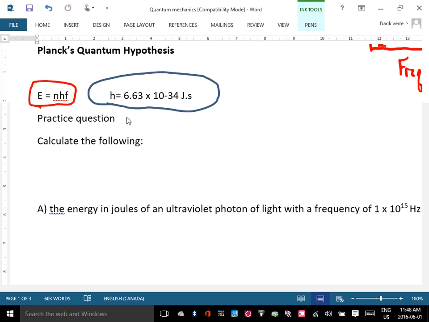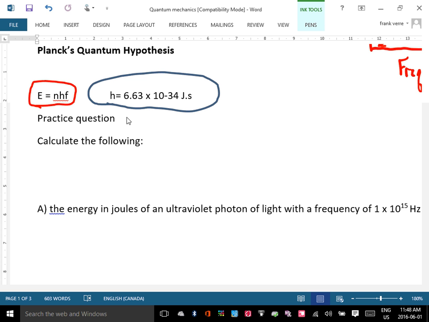N is just an integer. Because it's quantized, you can only get multiples of this. Like one or two of these or three of these or four of these. Like, you know how we talked about the charge on an electron is quantized? So if you have one electron, if you have an excess of one electron, that's a negative 1.6 times 10 to the negative 19 C. Well, if you have two excess electrons, that would be 2 times 1.6 times 10 to the negative 19 C.